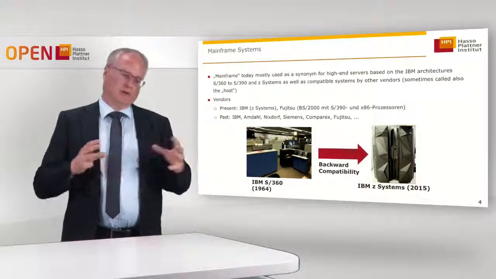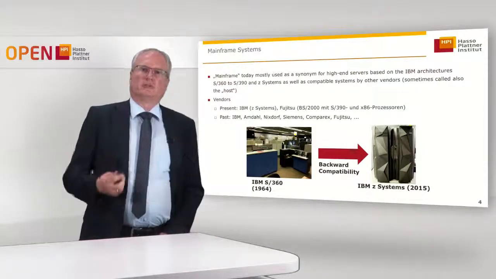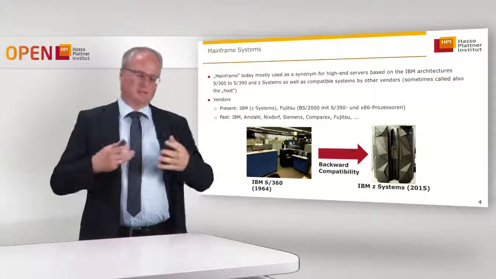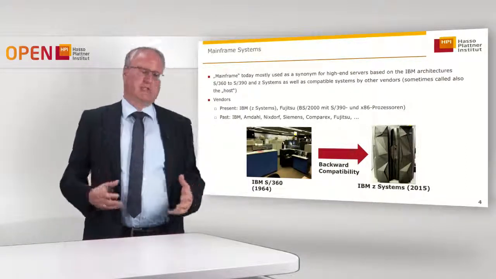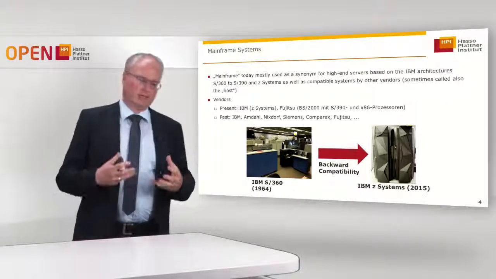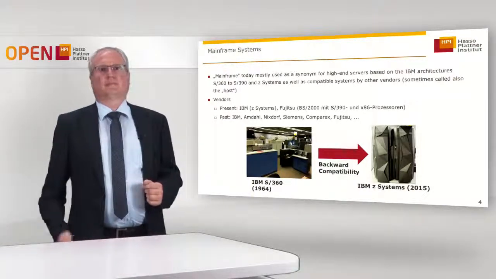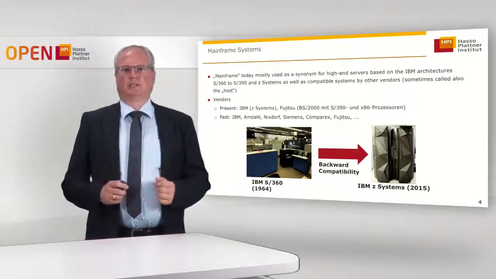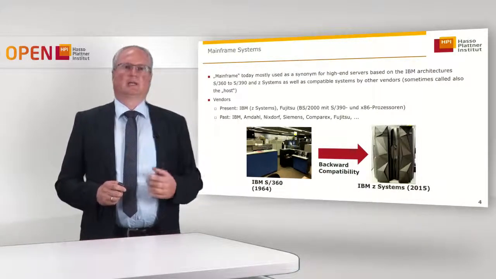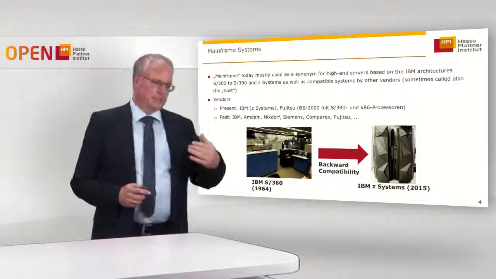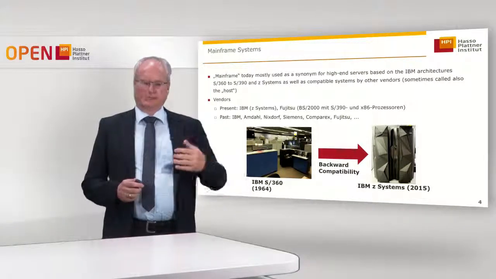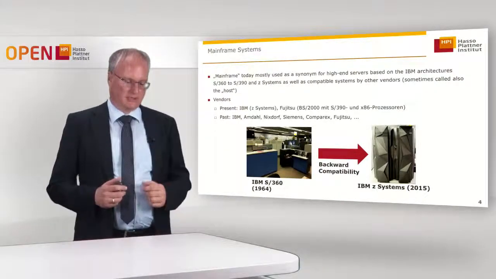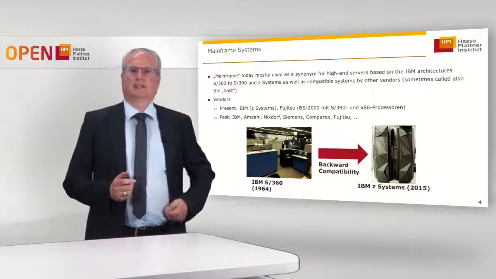So this is a long-term history of a certain CPU and hardware architecture, meaning that these machines have a specific instruction set and a specific CPU architecture and system architecture. In the past, different companies offered compatible systems for these kinds of machines, since IBM released the specification of the hardware in a document, and so it was possible to build compatible systems by other vendors.